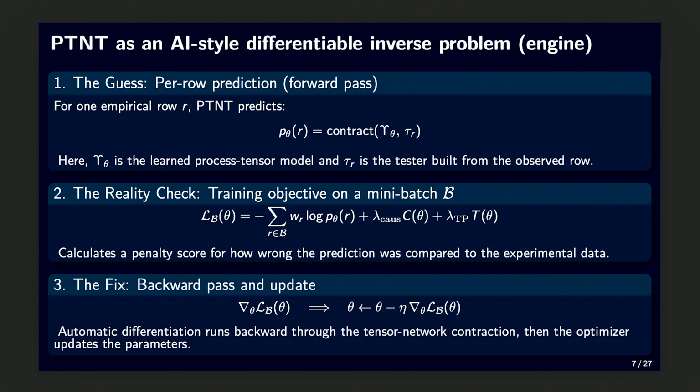For guessing, we are guessing a model, the model that we offer to the user as the noise model. So we are considering a process tensor. In the next slide, I'm going to tell you why we are considering our mathematical method as a process tensor. Also, we are going to make some testers.